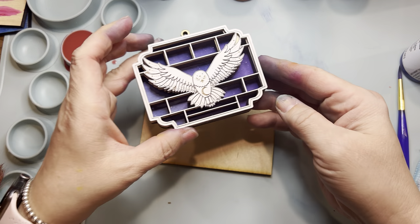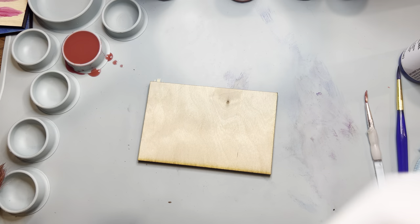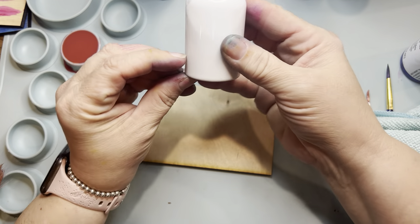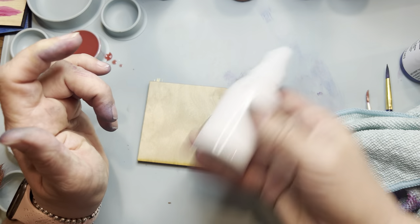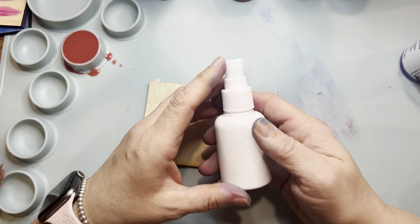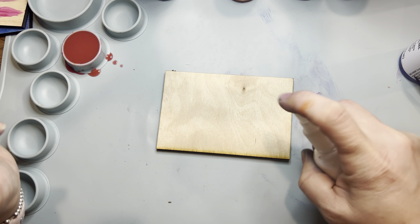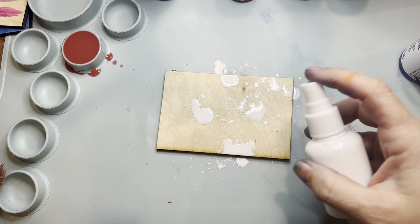Next technique is the spray paint technique like I used on the Owl here. I've been talking to you guys for 20 minutes, lucky devils. I got these cheap little atomizers from the dollar store — two for $1.25. I squirted a little bit of Unicorn Spit into my atomizer and then filled the rest up with alcohol and gave it a good shake. Now I can spray this onto my surface. This is a great way to do sunsets and the universe. Unfortunately, don't buy cheap atomizers from the dollar store because they will quit on you — which is exactly what happened here.